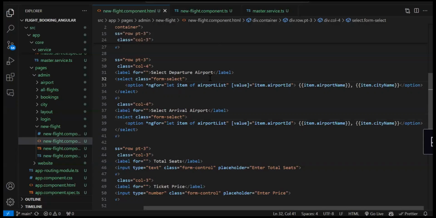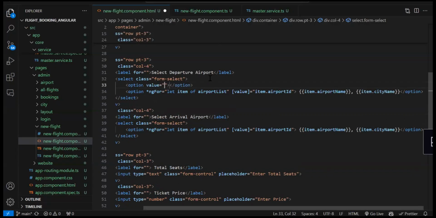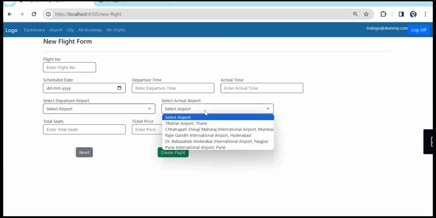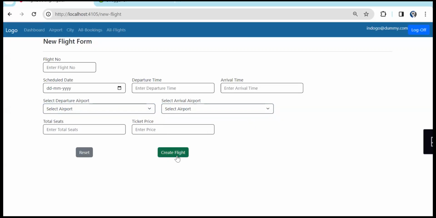So to avoid this, we add an empty option. The value will be empty and this will act as a placeholder, Select airport. The empty option we have to add over here also, so that by default the placeholder will be selected like this.